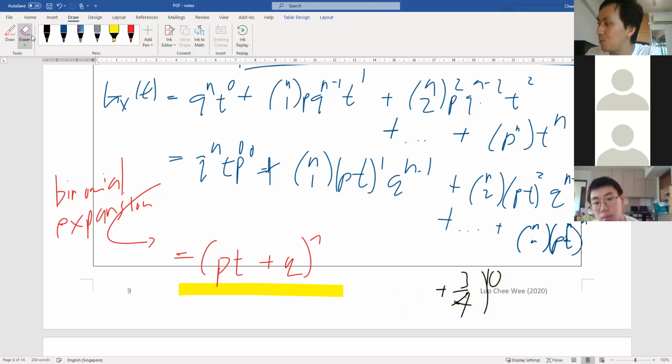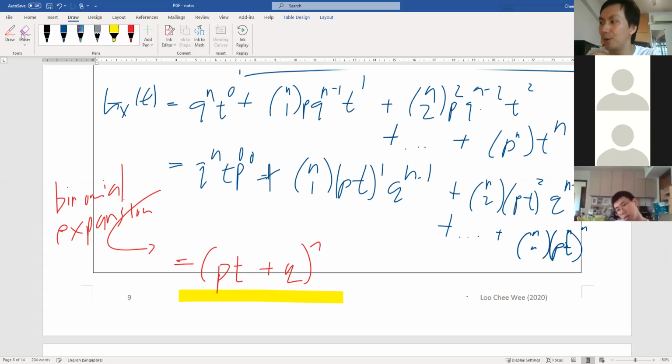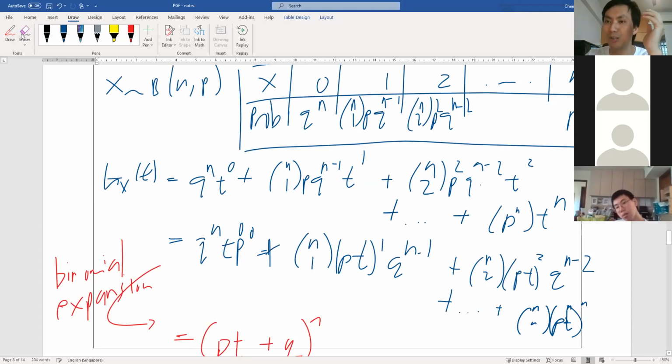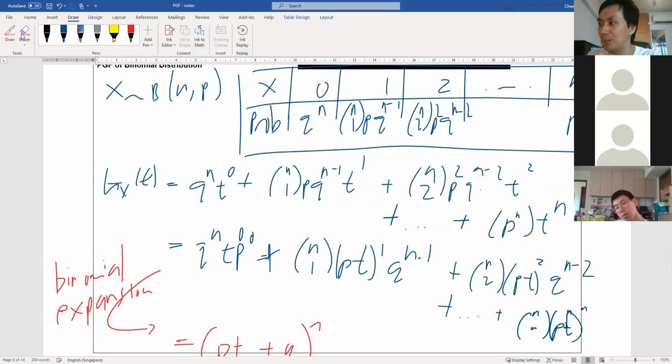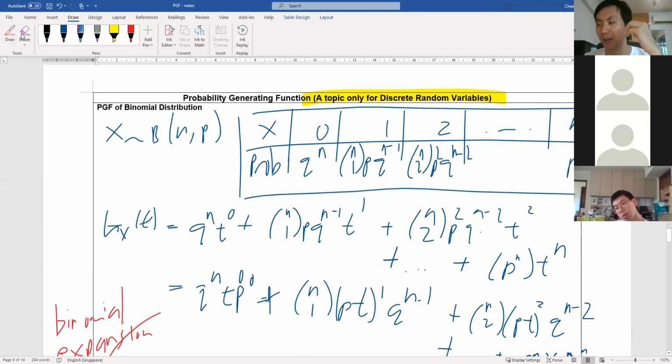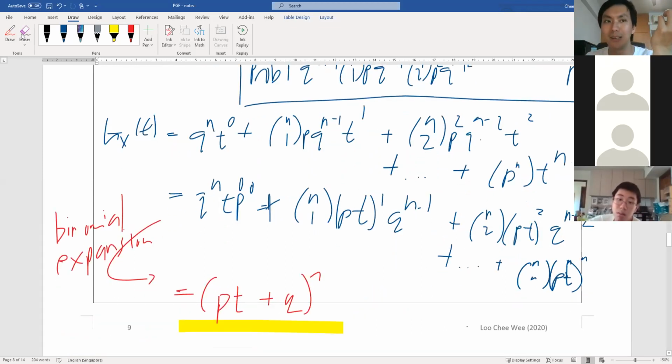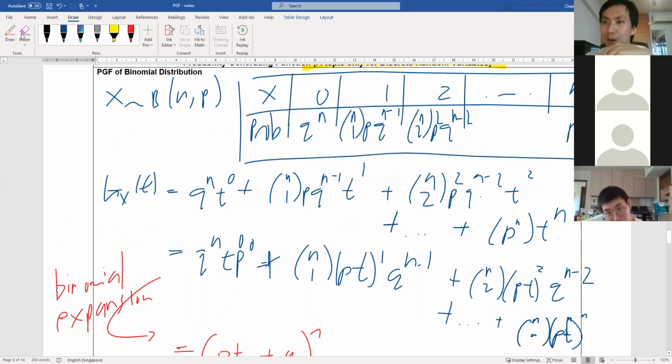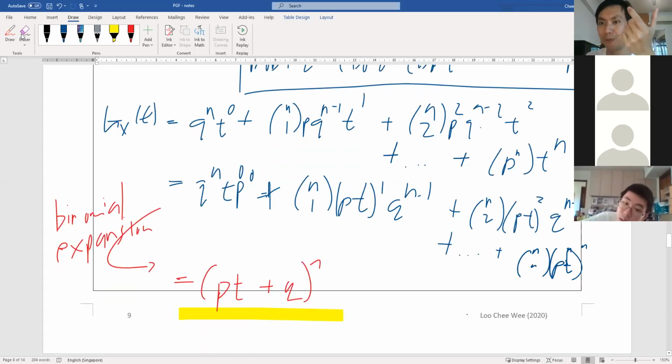So all these special distributions, all the table distributions that I had above, were brainstormed by me with no pattern, right? But when a particular variable follows one of the few standard distributions, the PGF tends to be able to be compressed into a closed form like this. When it's closed form like this, a computer can process it extremely quickly and easily, without going through a polynomial style. So even if today my binomial distribution has 100 outcomes, it can be compressed into a standard binomial factor form like this, right? I can differentiate this and then let t be 1 very easily, and then I can calculate its expectation and all these things without really knowing its parameters explicitly in that sense.